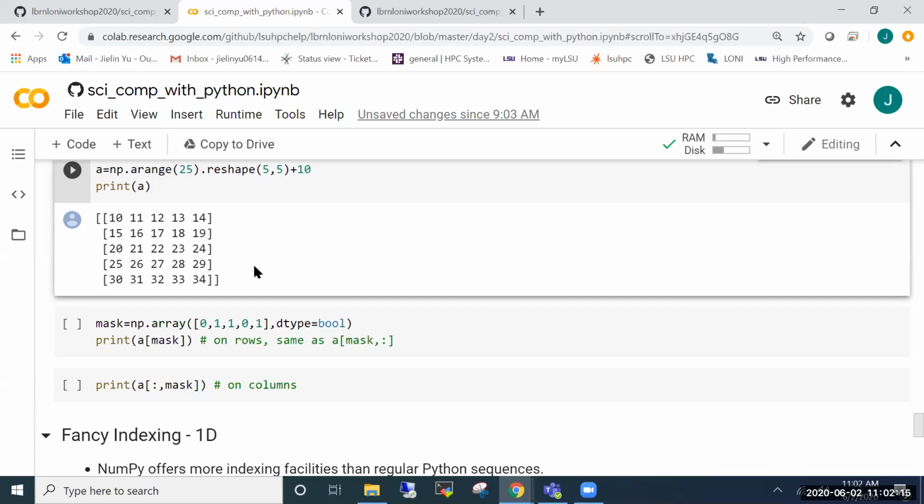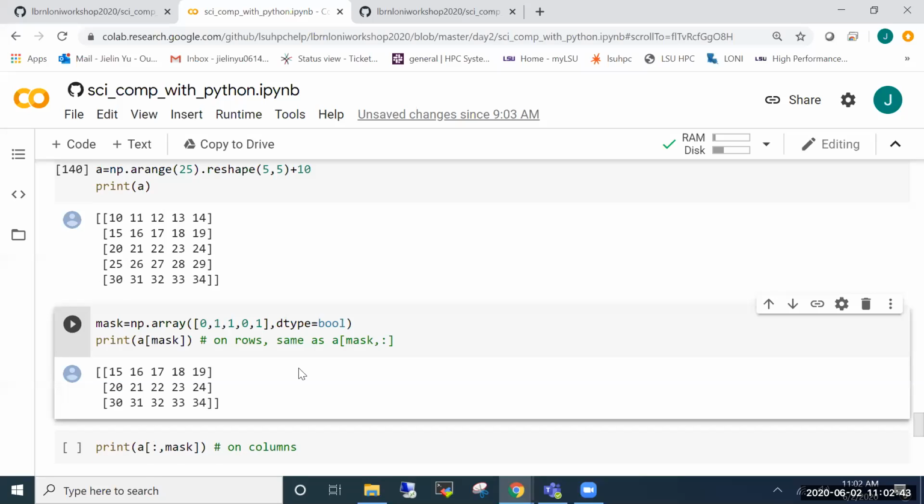You can see we have 0, 1, 1, 0, 1, which means we want to mask the first and the fourth index. So if we apply the mask to the rows, we will mask the first and the fourth row, so we will get 3 rows, starting with 15, 20, and 30. You can see the result here.